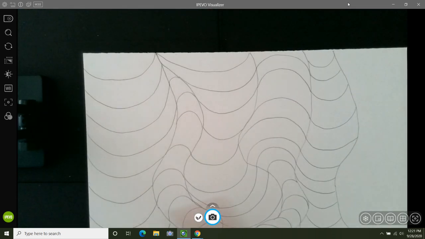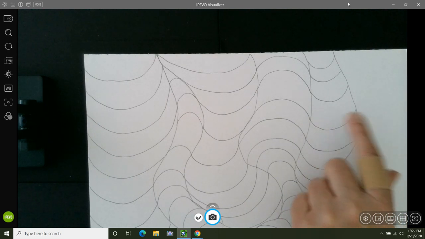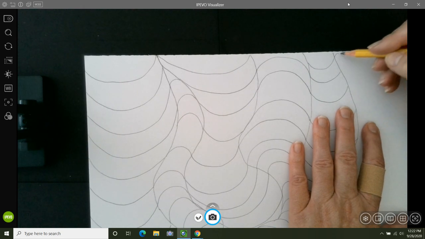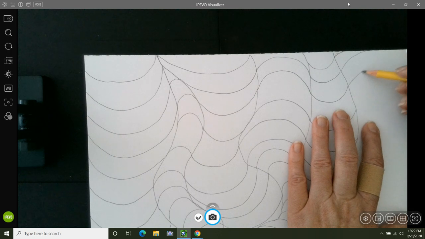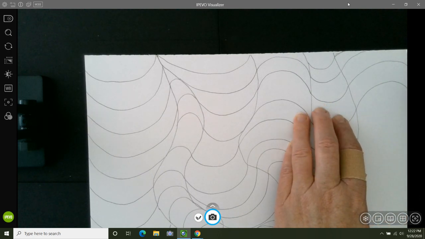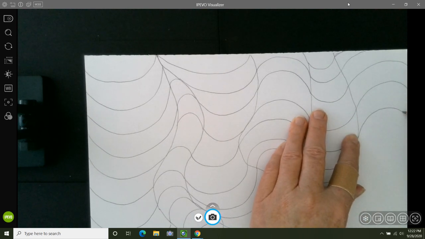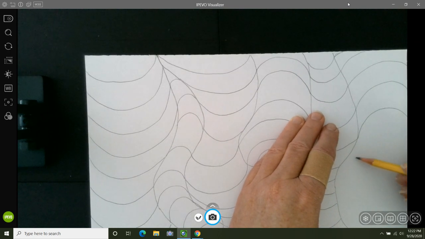And now we're in the last section. Some of you might have more sections, and that's okay, but you want to remember that you have to fill the whole page. So in this last section, we're going to add curved lines like rainbows. Make sure you always remember to touch the curved line and then go off the page.